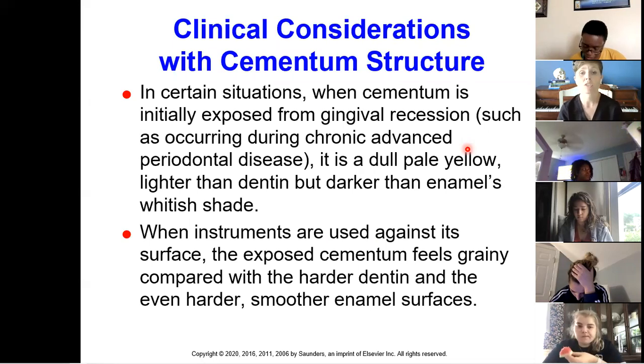Clinical considerations: in certain situations when cementum is initially exposed from gingival recession, such as occurring during periodontal disease, it is a pale yellow, lighter than dentin, but darker than the enamel's whitish shade. When instruments are used against its surface, the exposed cementum feels grainy compared to the harder dentin and the even harder, smoother enamel surface. So when you do feel the cementum with your tactile sense with an explorer, which you will get to at some point, it will feel a little rougher.